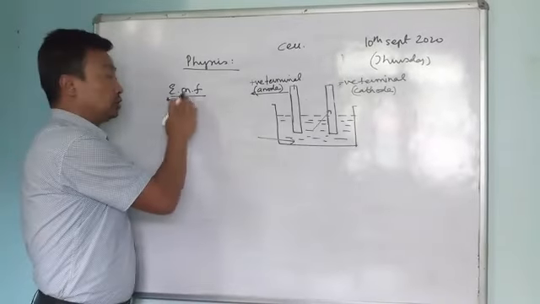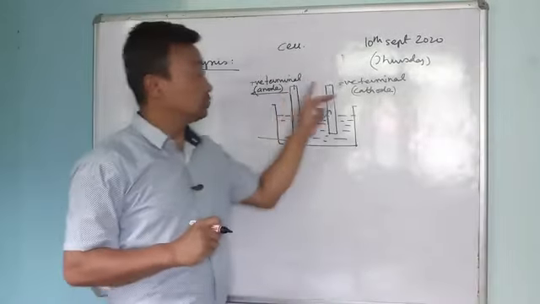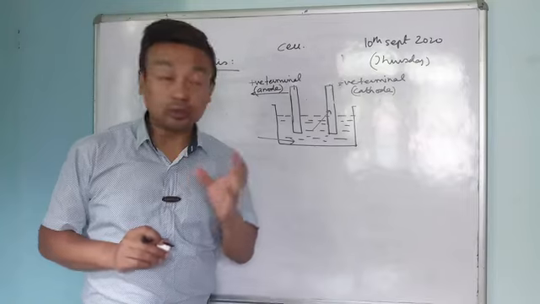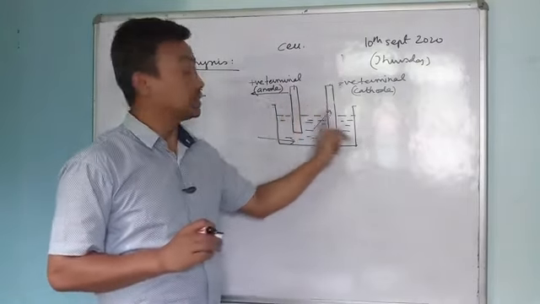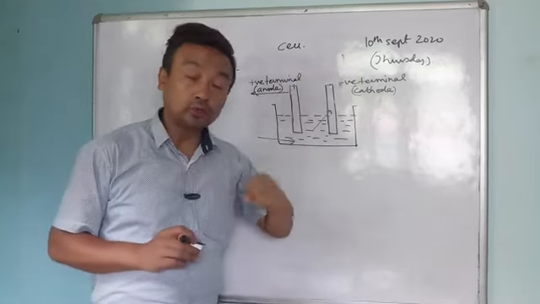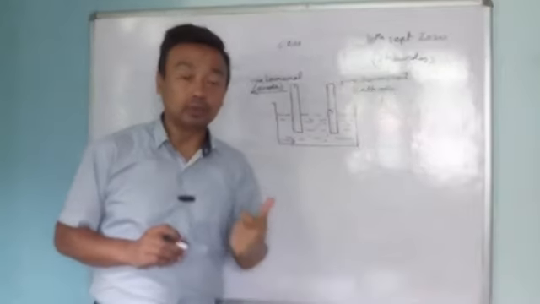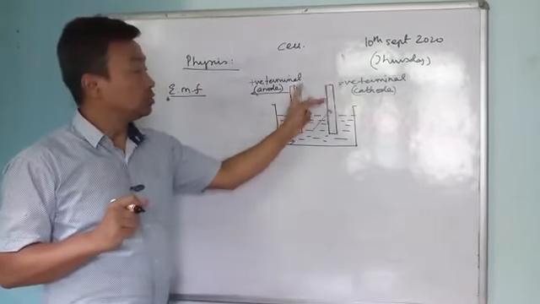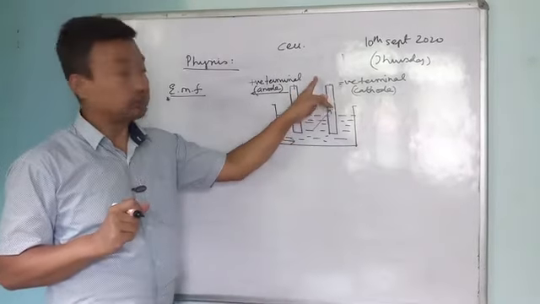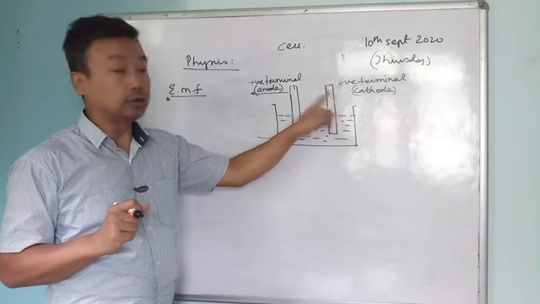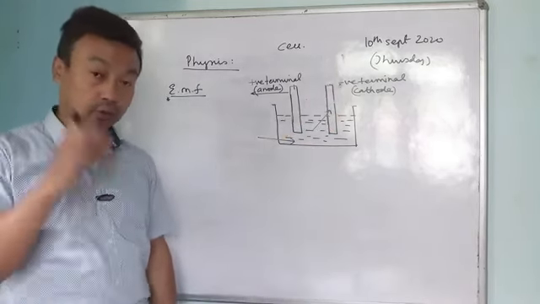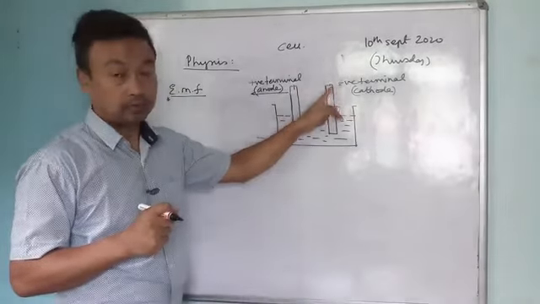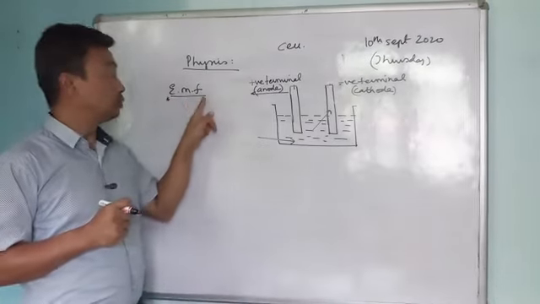So electromotive force is defined as the potential difference across or between the terminals of the cell when no current is drawn from the cell. That means when the cell is in open circuit. Open circuit means disconnected. No electrons, that means current, is coming out from the cell. That means electrons are not moving here, but there is a difference of the potential. So that potential difference between the terminals of the cell is called the electromotive force.